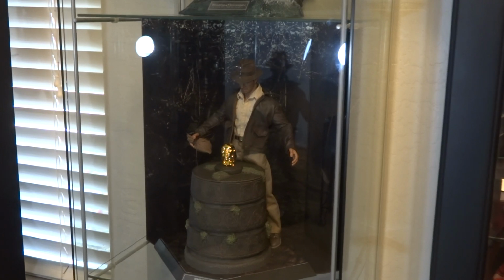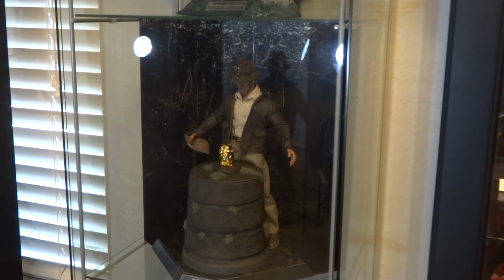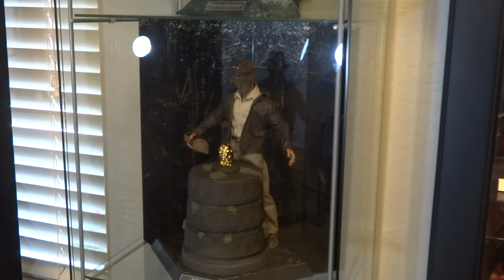I'm very happy that I could fit the whole diorama with it, because I always wanted him in a Detox, but I always assumed that the backdrop was too big, because usually they are, but this one just ever so slightly, by a centimeter, fits, so I'm very happy about that. I had to put him in it and then put the glass shelf on top of it because it was such a close fit, but it works great. I'm very happy with that.